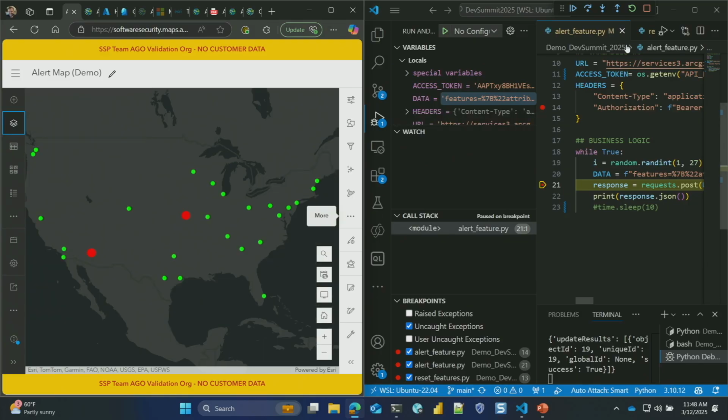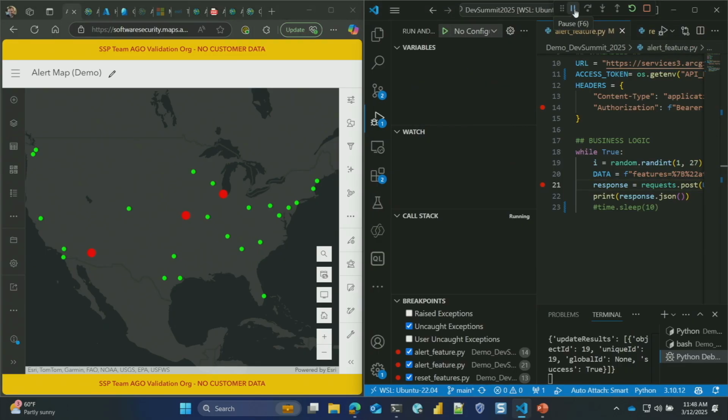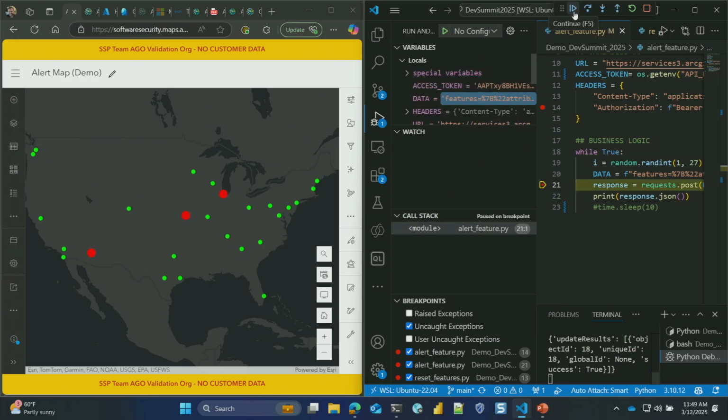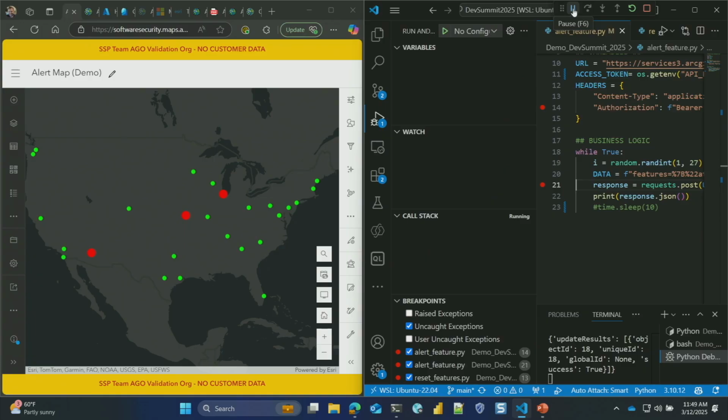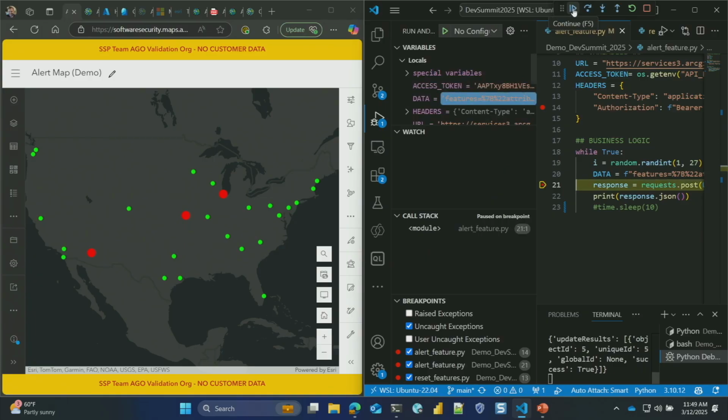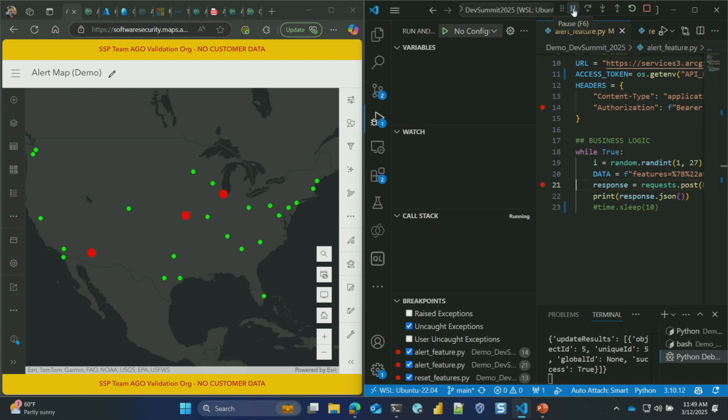Okay, so I'm just going to keep running this. And you're going to see this map change. And every new alert I push out is going to trigger a new object to start going red. So you can kind of see that happening, right?